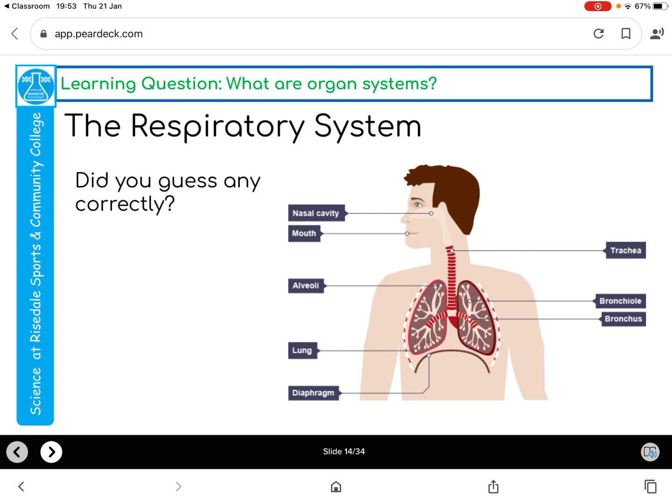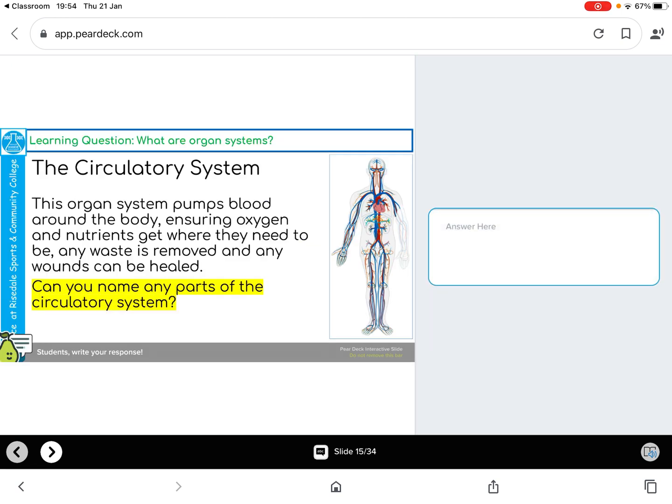But your nose and your mouth both join onto a tube called the trachea. Now, the trachea runs down your throat next to your esophagus. So there's actually two tubes that are separated by a flap of skin, which is why you choke when you eat too fast. You try and breathe in, and food will try and go into your lungs, and then that flap of skin will stop it from happening. And then your trachea goes down to your lungs, which are made up of different bits. We'll learn a little bit about those later on.